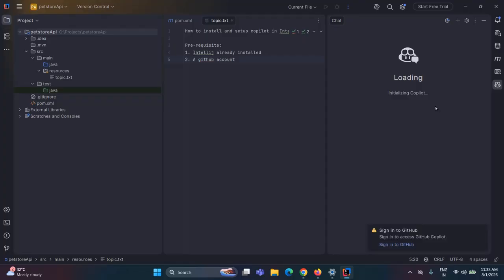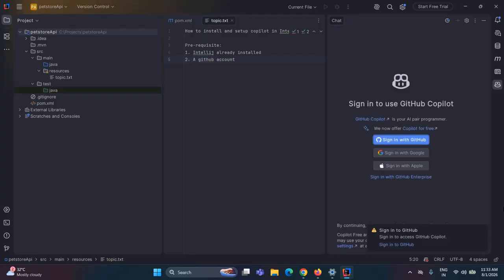One more thing you can see over here is on your bottom bar, there is a GitHub icon. Over here, it shows a red cross. This means you are not signed into GitHub. If you point to it, it will show the same. So we need to sign into our GitHub account. We can use Google and Apple also, but I would prefer GitHub because it really works well with GitHub.